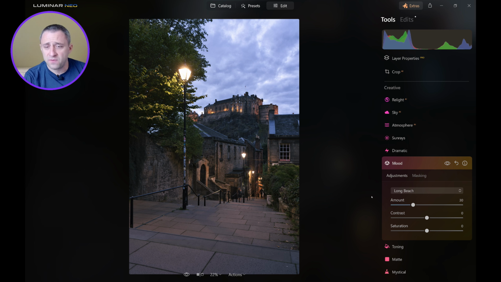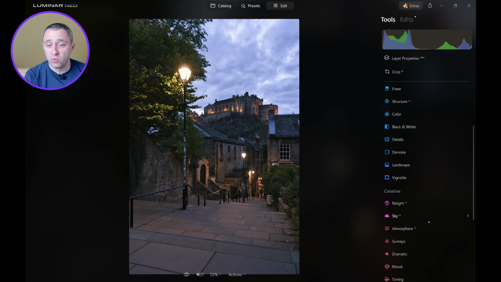So once we apply it, of course, we can adjust the amount by looking at it again before and after. I think it's great. You can even see before and after how it creates a little bit more of that cinematic contrast. So I think it really works well together. And once we're done with the mood tool, we are almost finished.